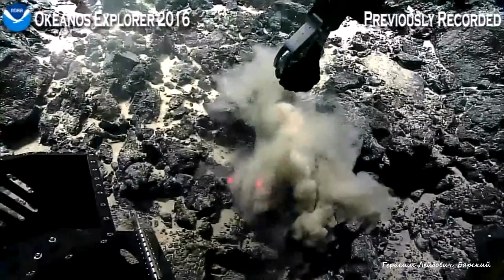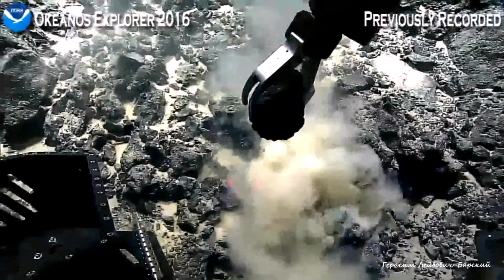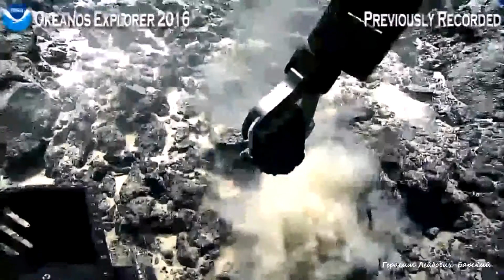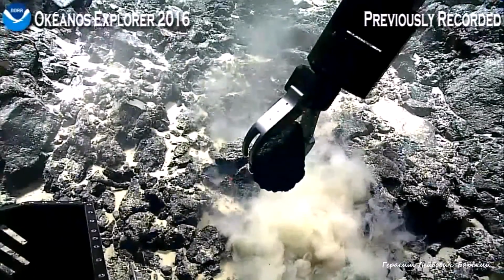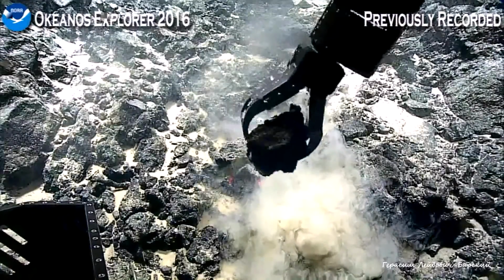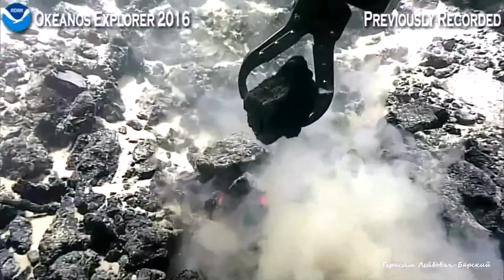Excellent. See, there are tons of loose rocks. Pilot, if you don't mind giving it a spin. Sure. So it's great you loosened up a few others for the next ROV here. No, good. Very true, Chris. Want to get back in the light.